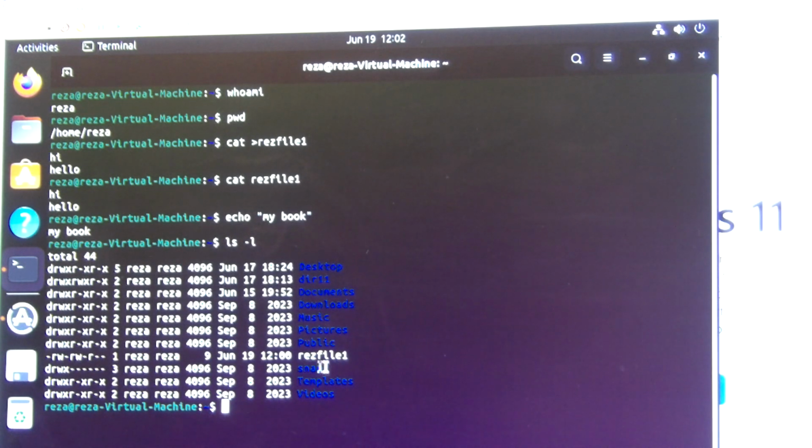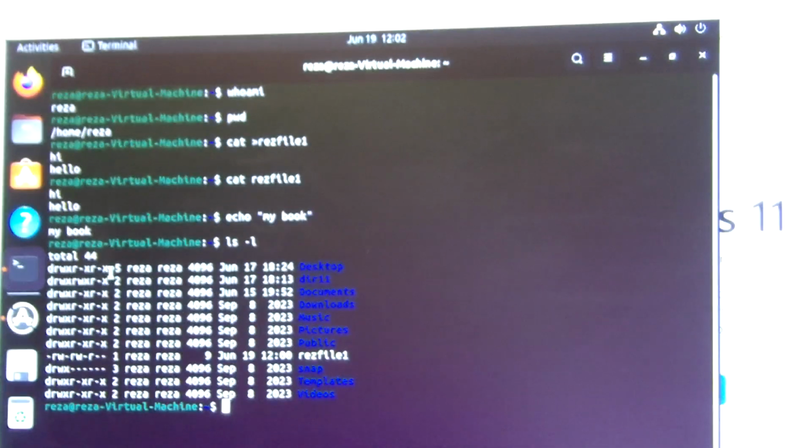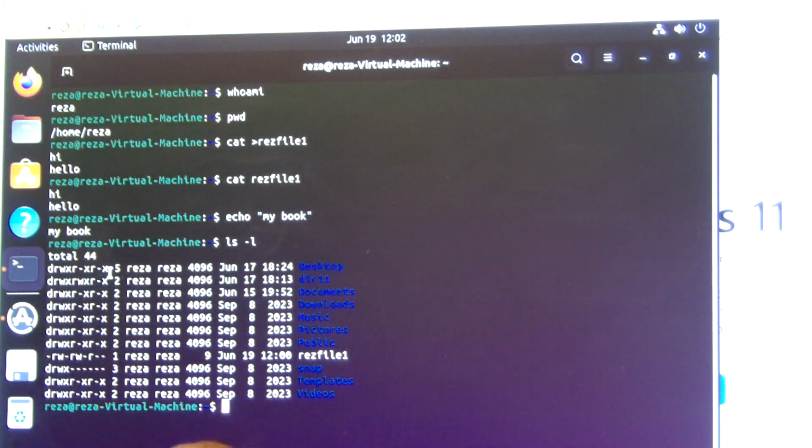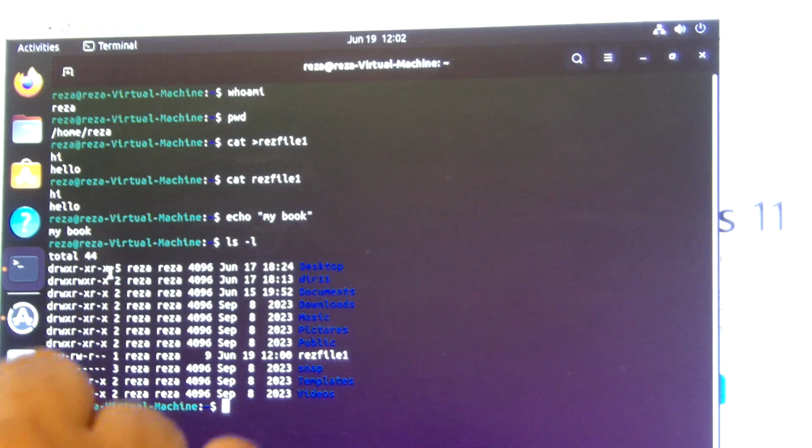I wrote res file 1 in here. R means read, W means write, and then we have X, execution, if we want to execute that file.